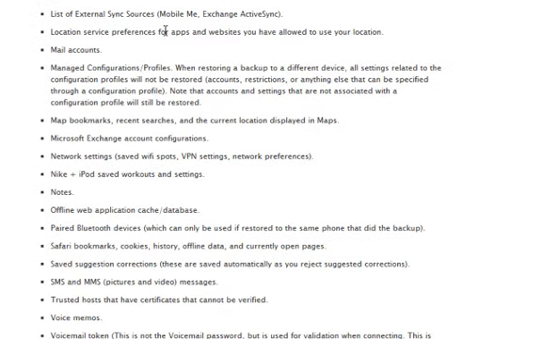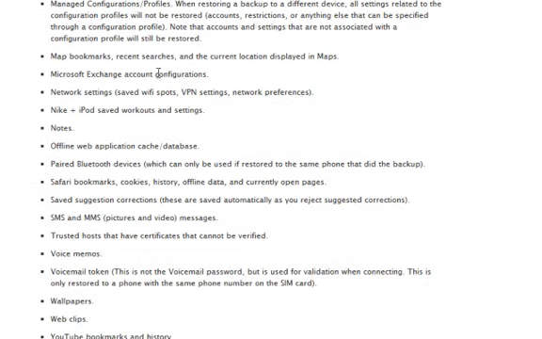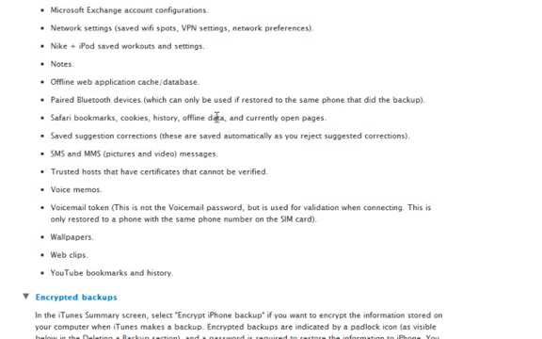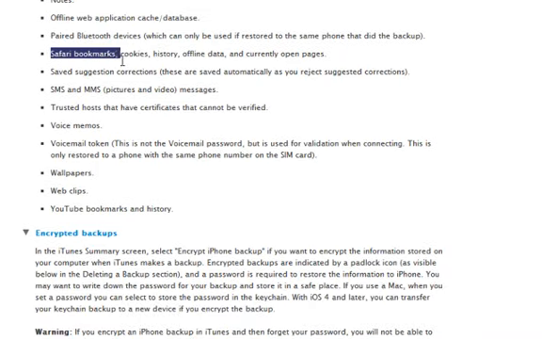List of external sync sources: mobile, Outlook, ActiveSync, location, mail accounts, maps, books, networks, notes, offline web application cache, database, which has a lot of information that trails for many criminal court cases that are alleged to be surfing websites that they're not supposed to, or sending information about companies. Safari, bookmarks, cookies.